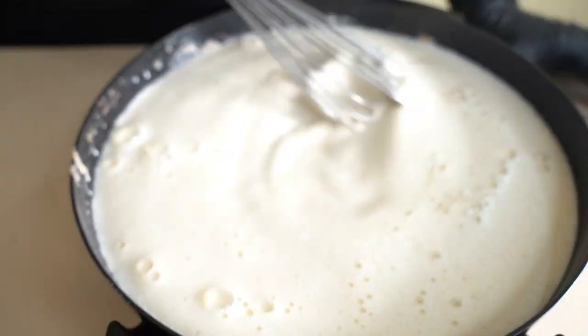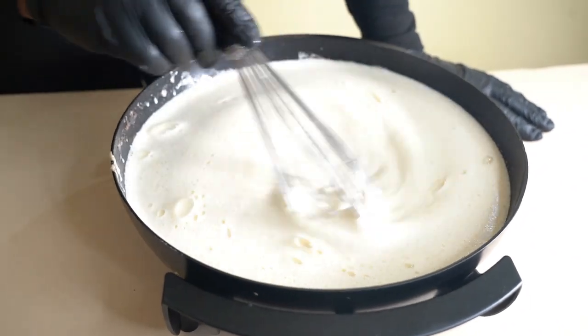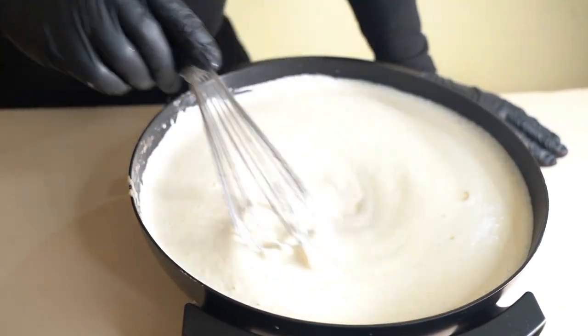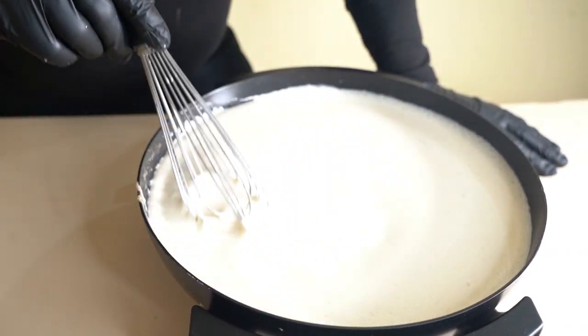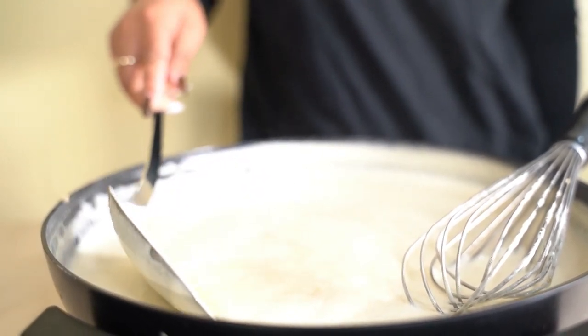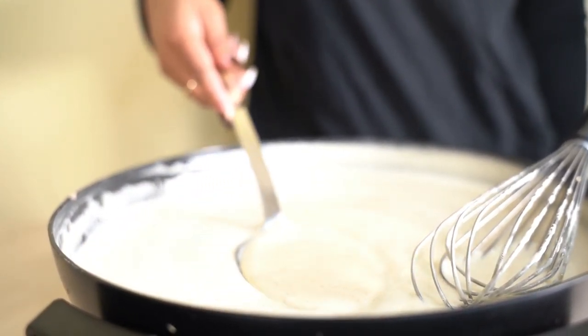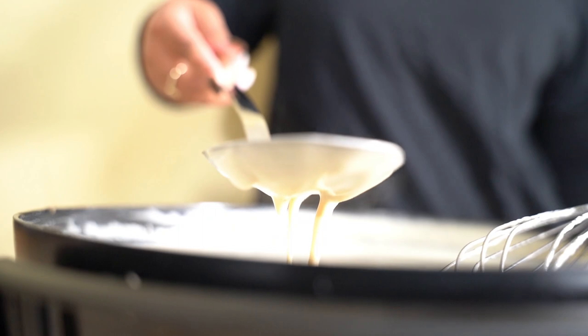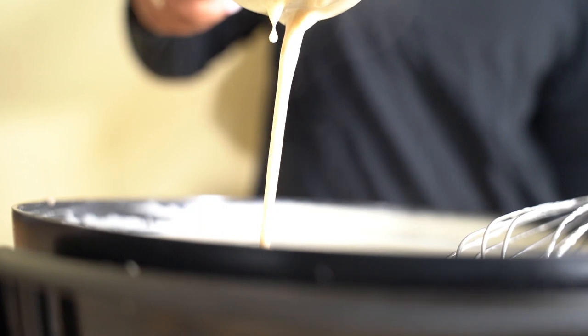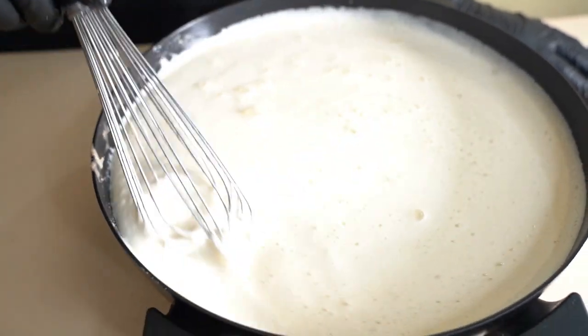So we're just gonna put it on like 250, and we're gonna slowly just whip it around. Just slowly whip it around, just to get that vibe. And after like a couple minutes, you'll feel it starts to get thicker, and you see that foam on the top, right? If you go like that, you'll see the color right in there. You'll see that thickness and color. And just because I whipped it so nicely, that's why you get a nice foam top.